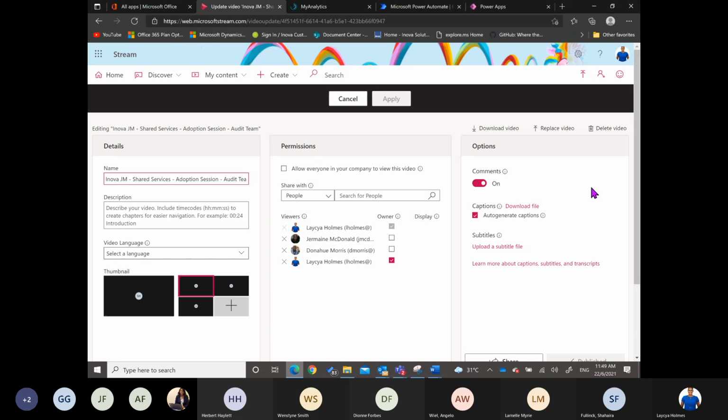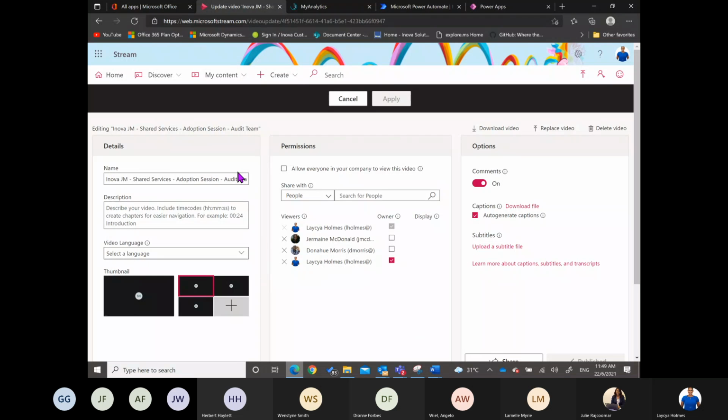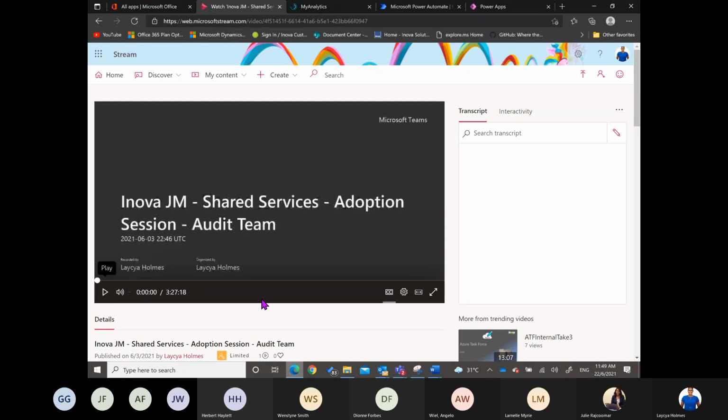When you upload a video to Microsoft Stream, and this is very important to note because we've gotten this request a lot from customers, you can ensure that you're only able to share it with certain people. It can't be displayed to everybody, right? You can delete the video, replace the video, you can upload other things. And this says allow everyone in your company to view this video. Right now, that's not the case. Right now, it's only these persons that are allowed to see the video. So that's very important to note when you're recording content. Make sure you verify if everybody can see it, especially if it's confidential data. Ensure that you check that.